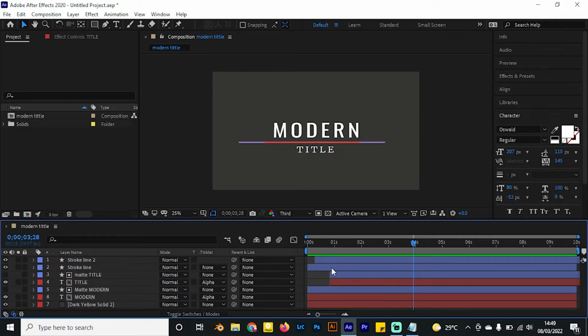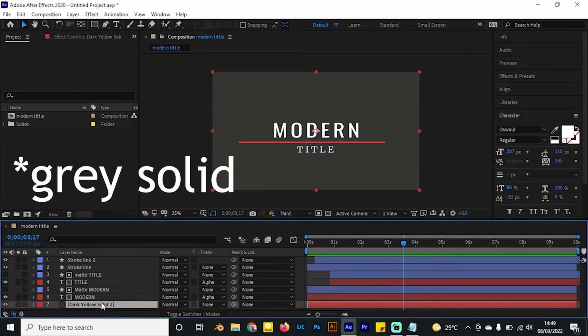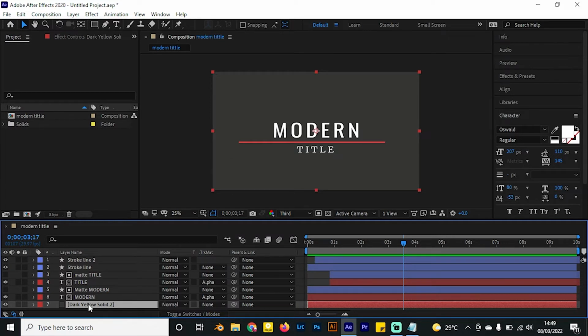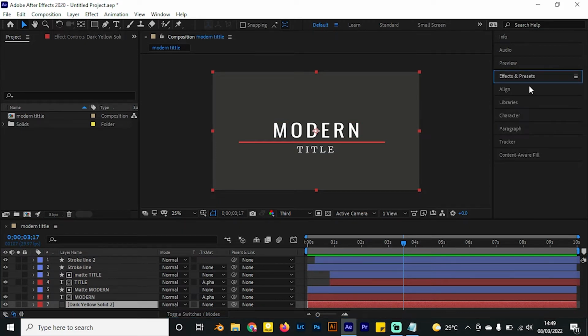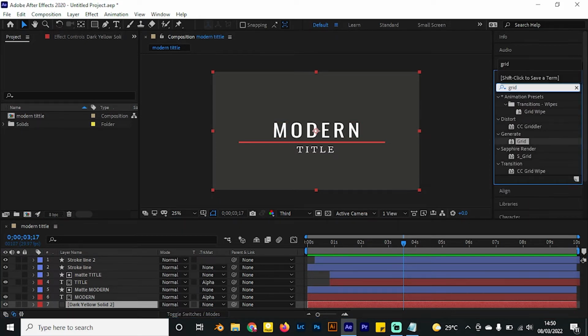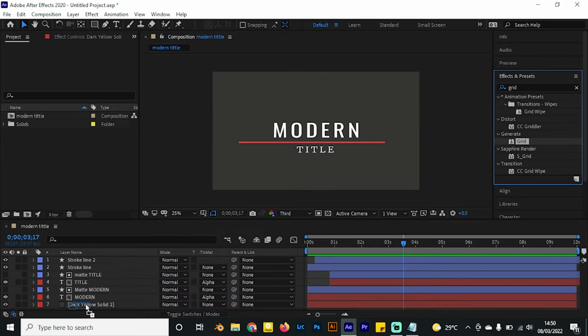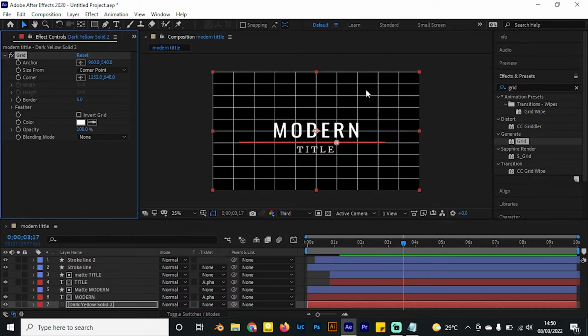And now to finish this look, we'll add some aesthetics to this background. And how we'll do that, go back to your yellow solid, go to the effects. Remember, for this gray solid, I said that we'd add some aesthetics to make this look even better. So under this yellow solid, go to your effects and look for an effect named grid. It should be right under generate. Put it right here. What it will give us, it will give us some points.